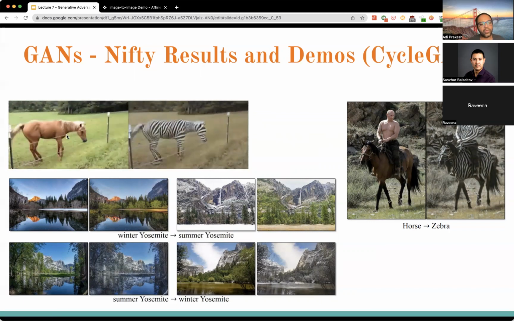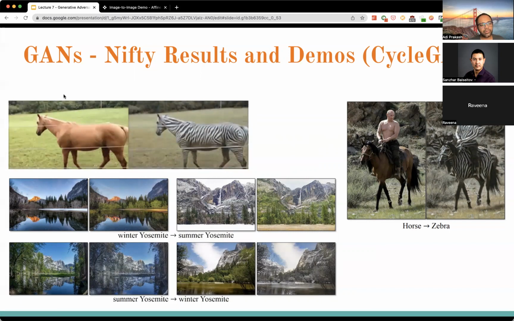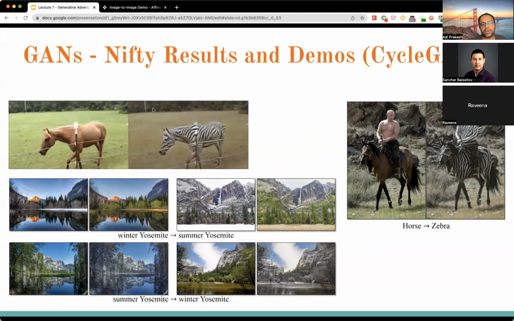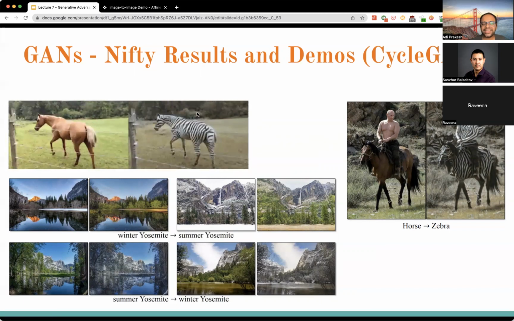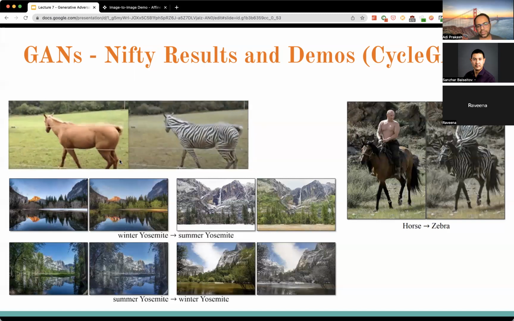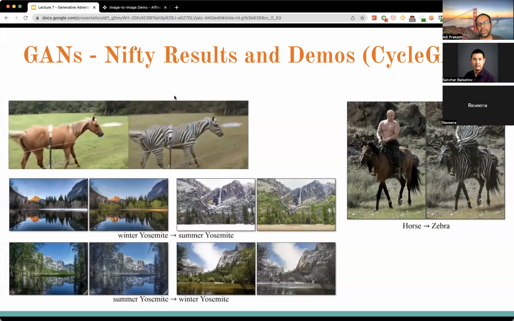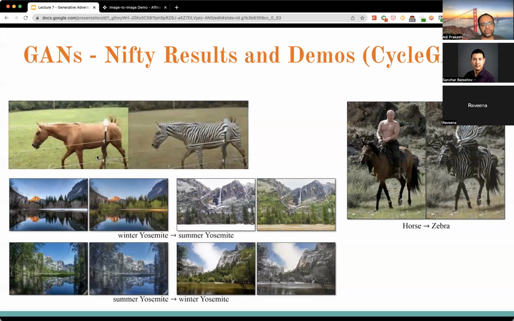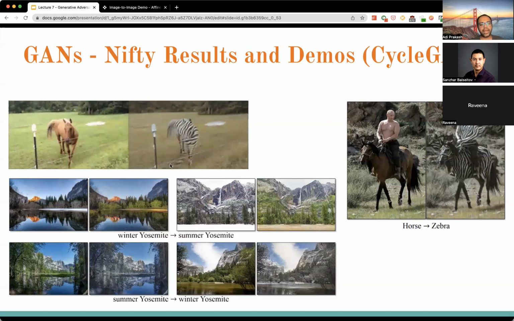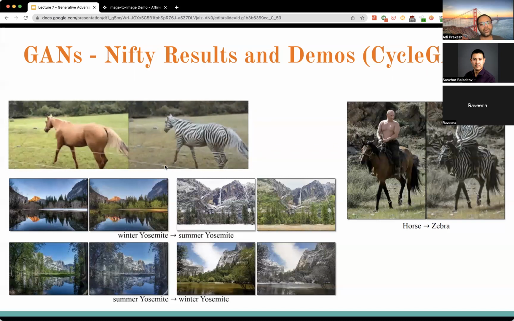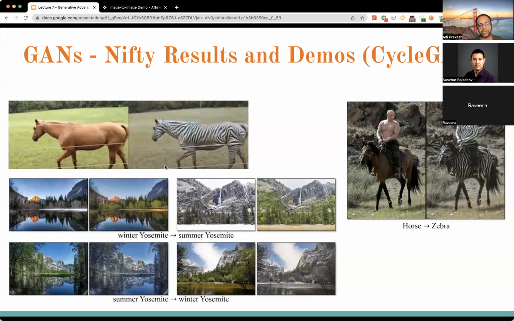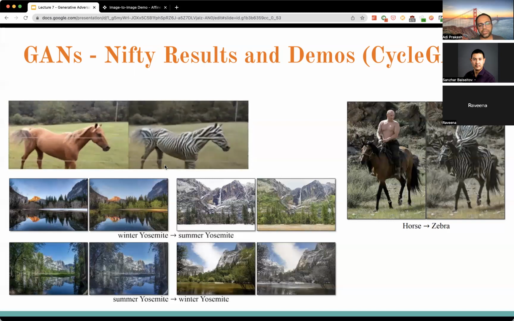So here, the big idea was, if you're trying to take this and make an image like this, it's also a good idea to go one step further and ask, what would happen if I were to take this as input now and try to make an image like this? So you have this cycle consistency. It's not only going from A to B, but also going from B to A. Overall, the idea is very simple, right? You have this cycle consistency, and just doing that allowed people to make GANs that are much better, qualitatively speaking. The result is more realistic.